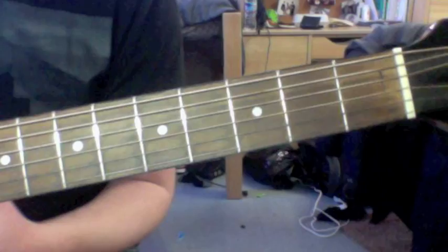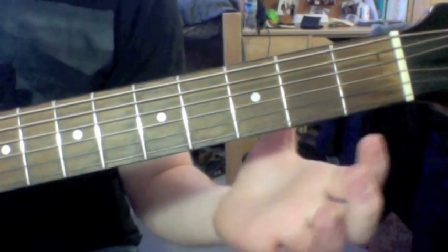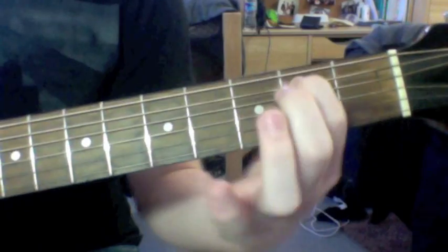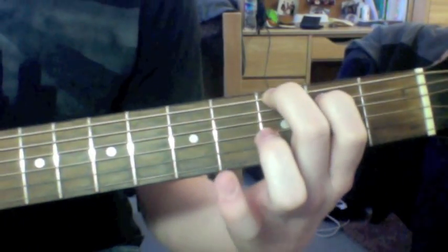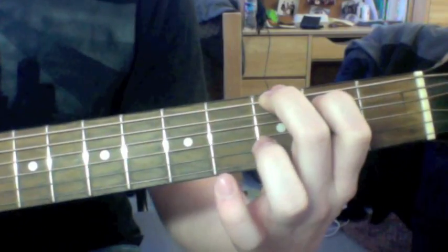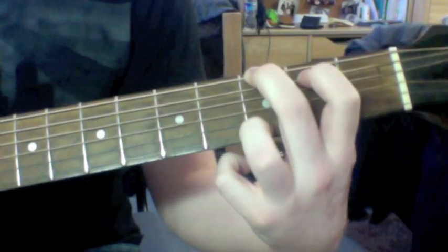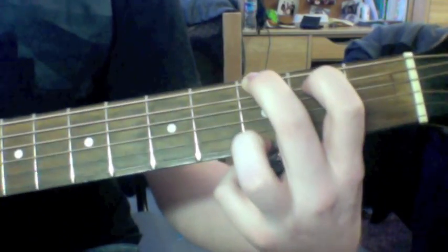So the G chord, it's my favorite chord. It's the first chord that I learned. You put your first finger on the fifth string in the second fret, the A string, and you put your second finger on the sixth string, the low E, on the third fret, and you put your third finger on the first string, the E, in the fourth fret, or in the third fret, sorry. And that sounds like this.